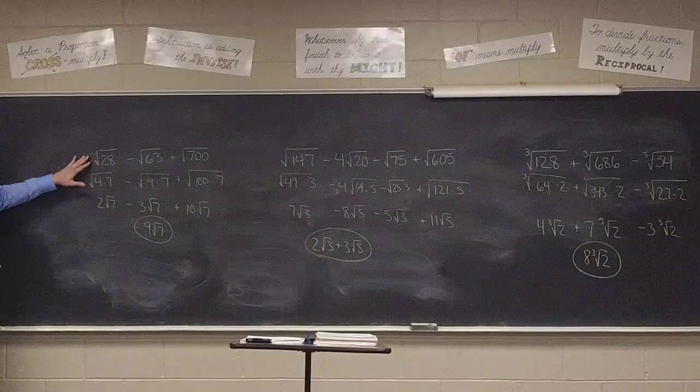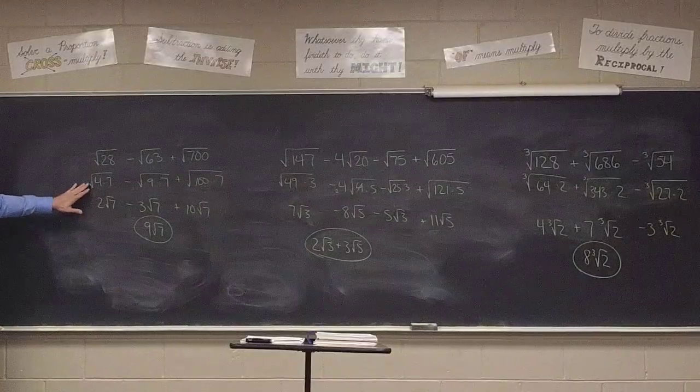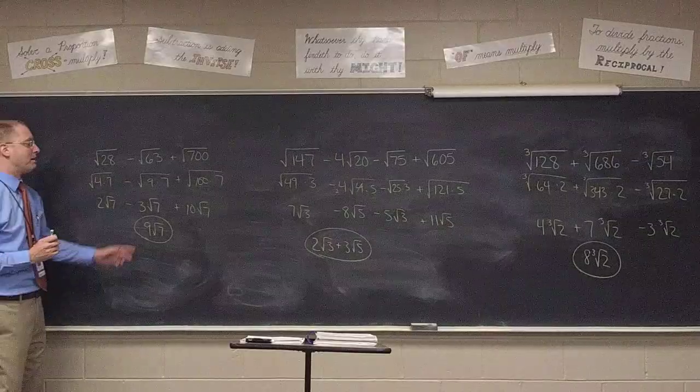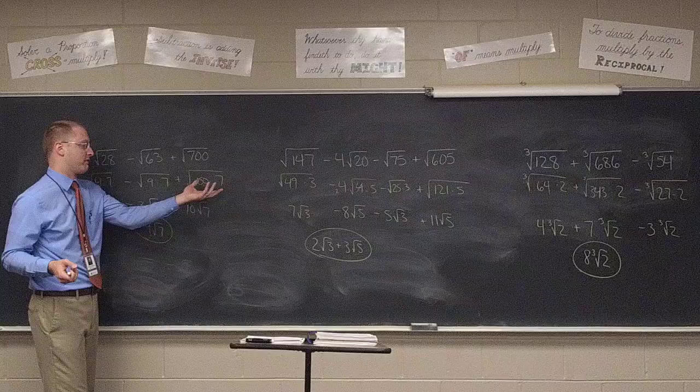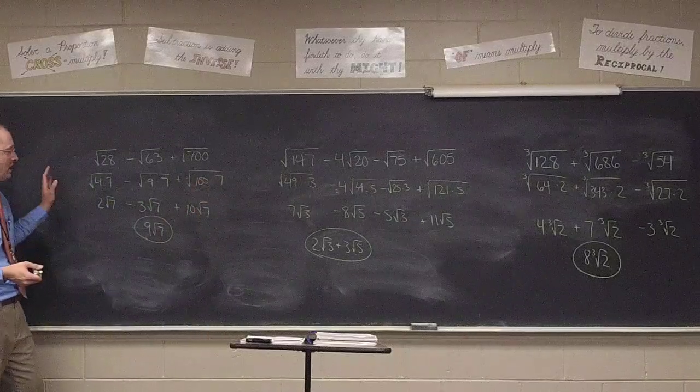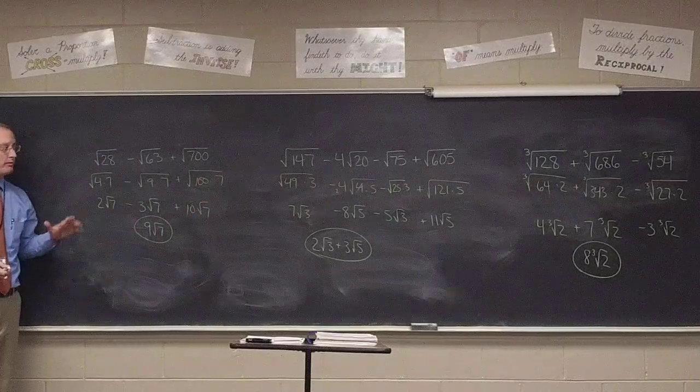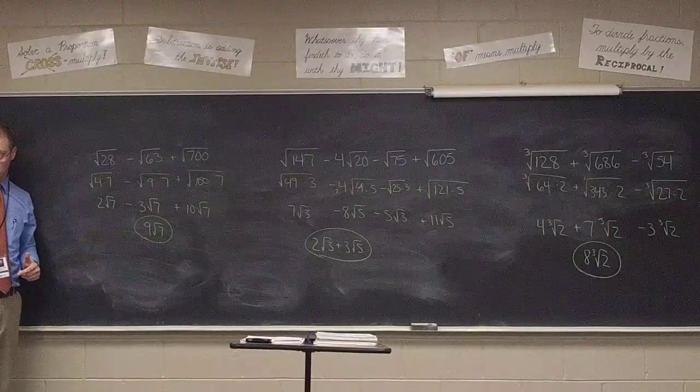I started with the easiest one, which in this case was the very first one. 4 times 7, 2 squared is 4. I immediately saw 7 times 9, so negative 3 squared is 9. And then, oh, that's easy too. 7 times 100. 10 squared is 100. Combined them all to get 9 times the square root of 7. Felt that first one was pretty easy. Did we all get that answer?